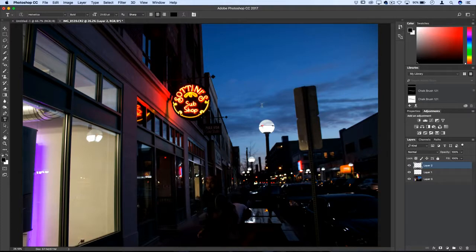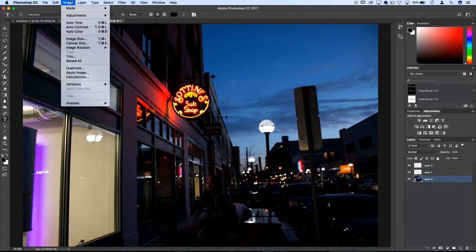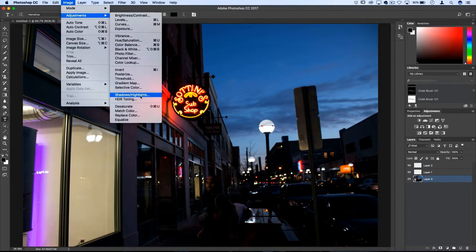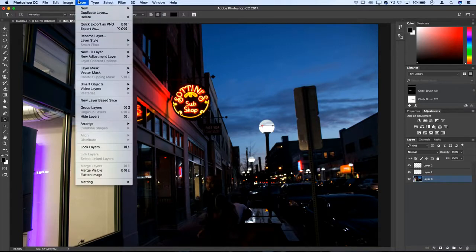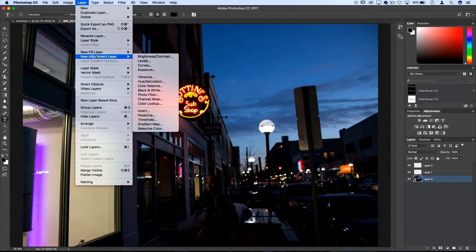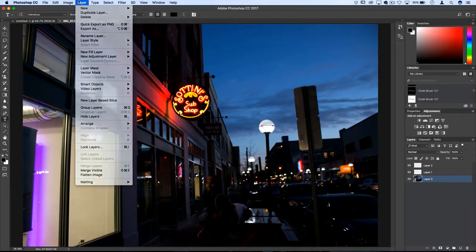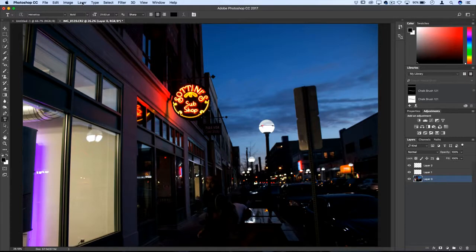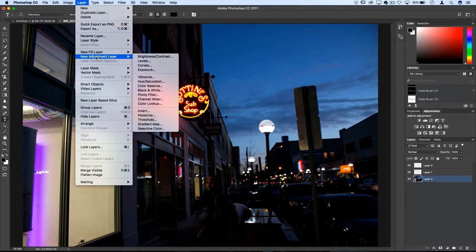So let's say you wanted to adjust the colors. Here's where you'd work with adjustment layers. So although you can highlight your photo's layer and go to Image, Adjustments, and have access to all these different adjustments like contrast and color, a smarter and more non-destructive way to work on things, which just means that you have more flexibility of changing things and things are not permanent, is by working with adjustment layers. So here you can go to Layer, New Adjustment Layer, and find all those same adjustments.